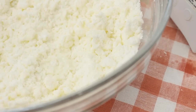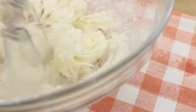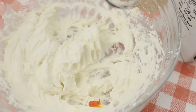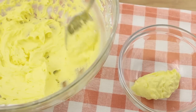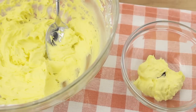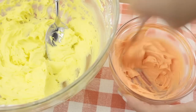I'm also going to add in a tablespoon or so of milk. You can change the amount of lemon juice or milk depending on how lemony or creamy you like the frosting to be. Now I'm going to add in some yellow gel food coloring and mix it in. To make orange frosting, I'm going to take about a quarter cup of our yellow frosting, place it in a separate bowl, and then add in just a tiny bit of red food coloring. I actually added too much here, so I had to add in some yellow to balance it out.